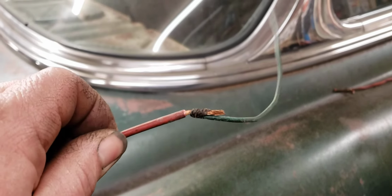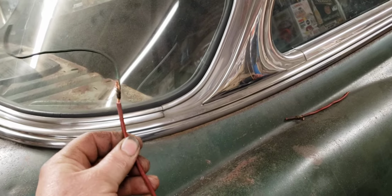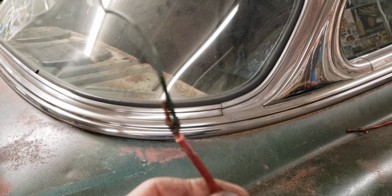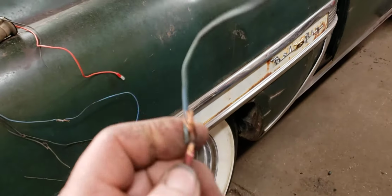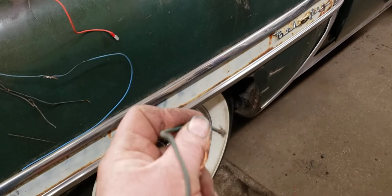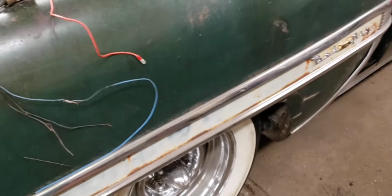This one was kind of cool. So this here was a feed. Not sure for what. Most of this wiring was chopped up before I got the car. But then they just kind of twisted the wires around to that other wire. Not even the same gauge. So yeah, that's not soldered. It's just sitting there. I could probably pull it apart just like that. And that was just duct taped. That's awesome. I love it.